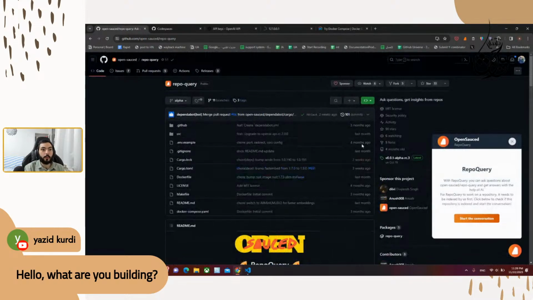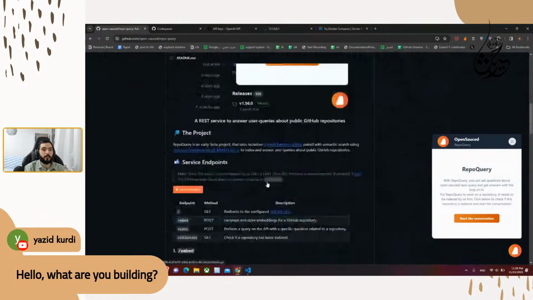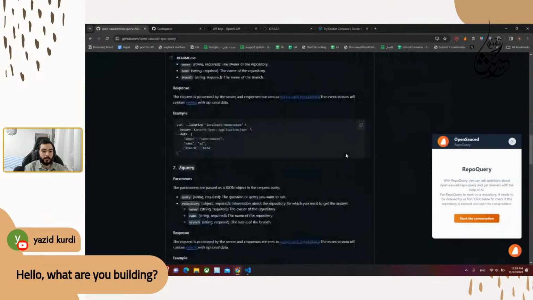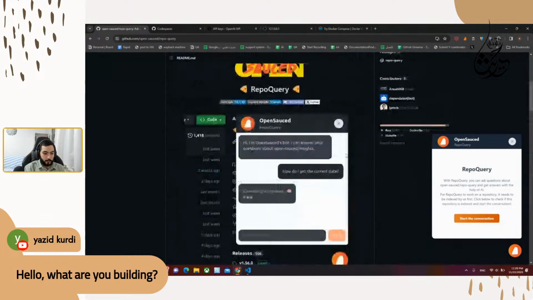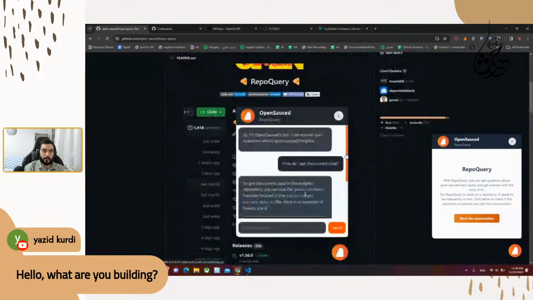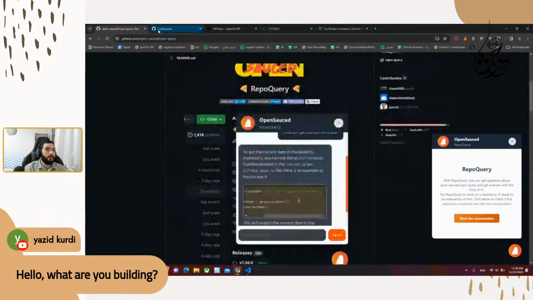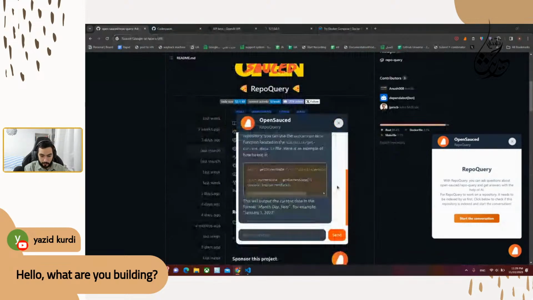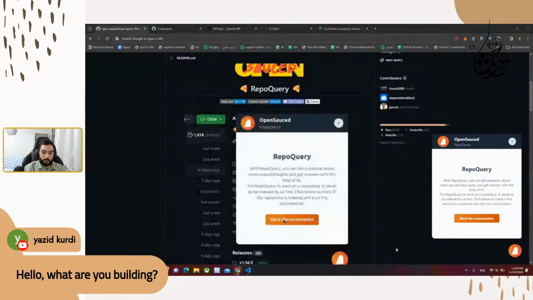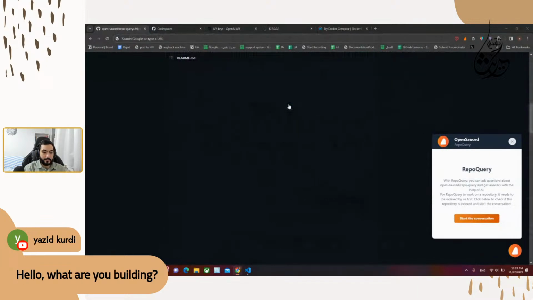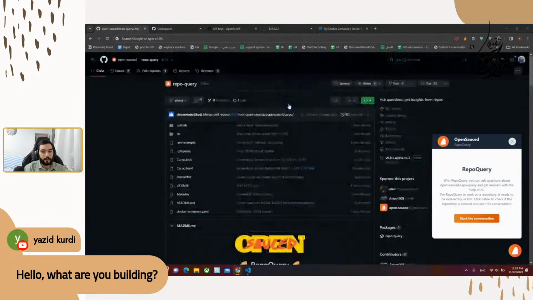And I would like to play around with this and see what kind of results, because I remember that the query that we were getting from the backend wasn't what I was expecting. So I would like to see if I could solve that somehow. So that's what I'm building right now. I am waiting for it. And if you would like to check, you could see this is the project that I'm working on right now. So yeah, that's it.